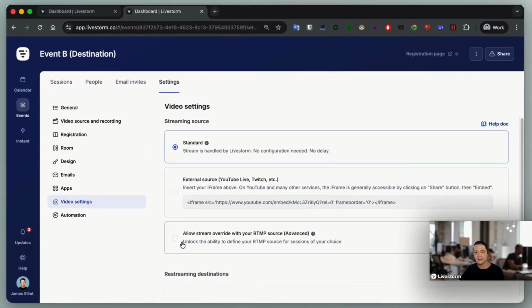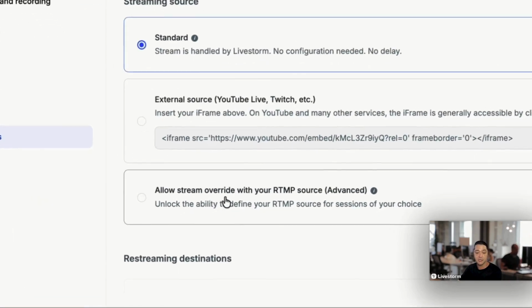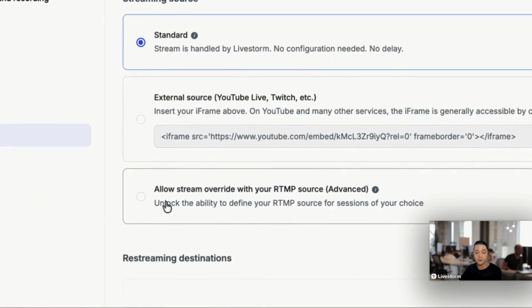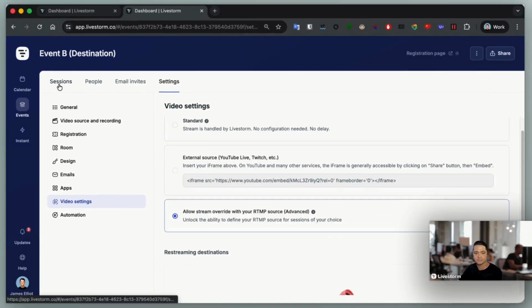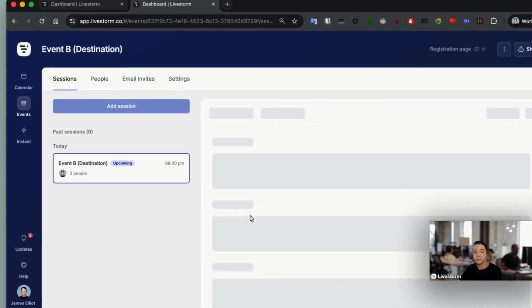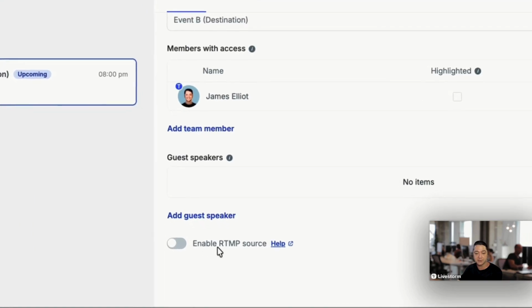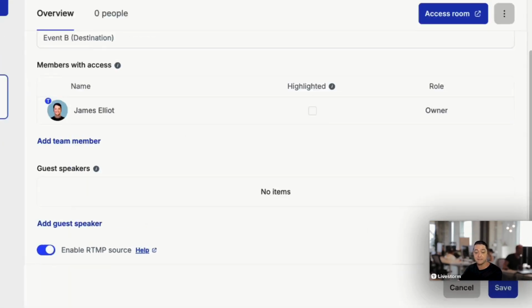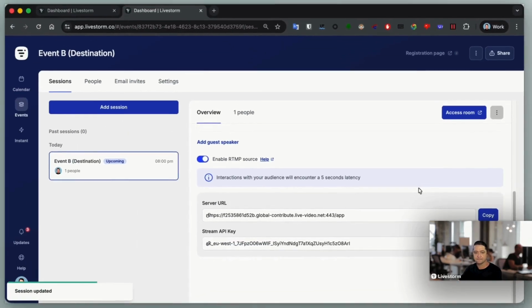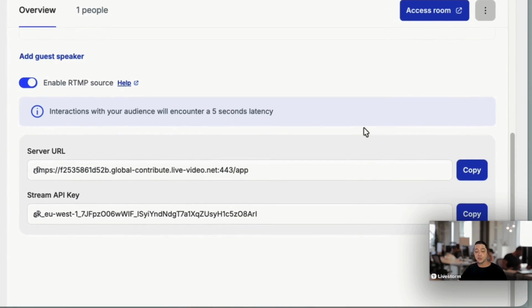Once you have RTMP enabled on your account, click on Allow Stream Override with your RTMP source. Then we come back into our Sessions tab, and with that enabled, you can see there's a new feature here called Enable RTMP Source. So you can enable this per session. For this session, I'm going to enable that, and I'm going to click on Save. Once you have that enabled, you have a server URL and a stream API key.